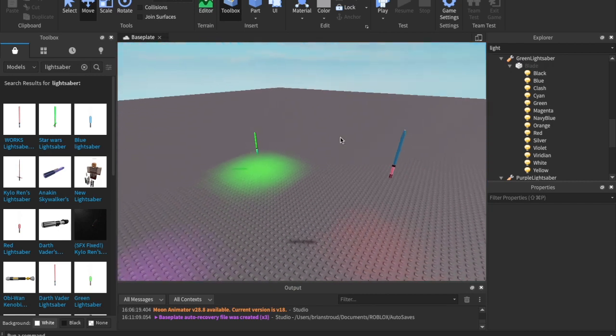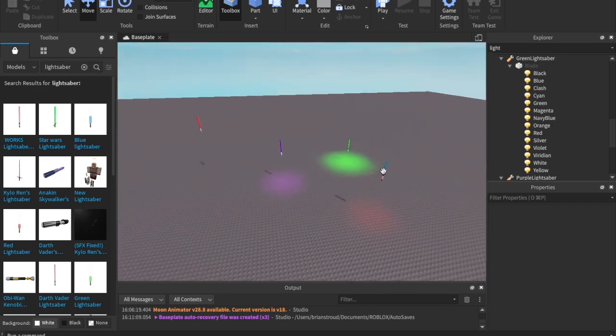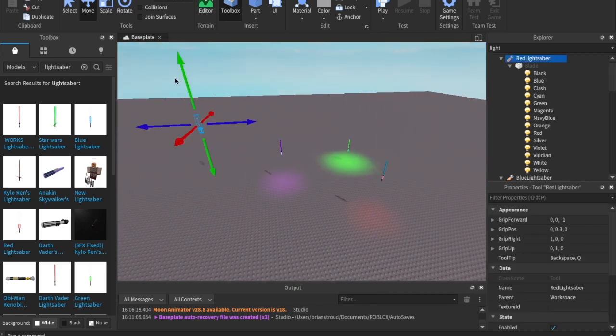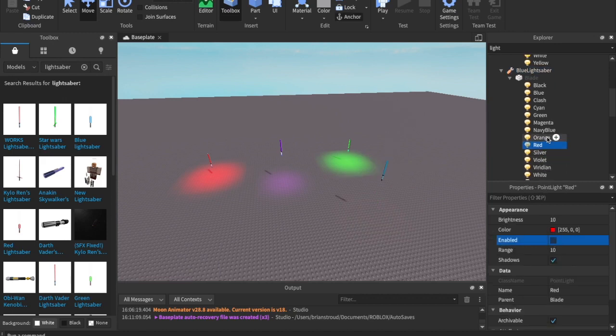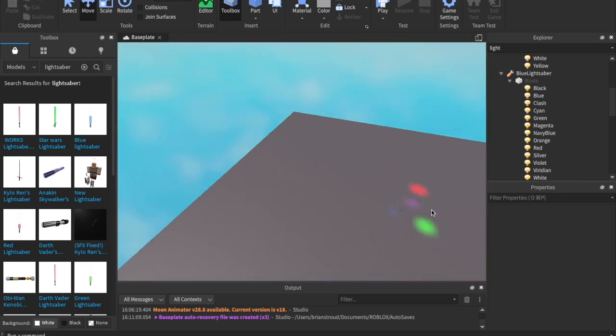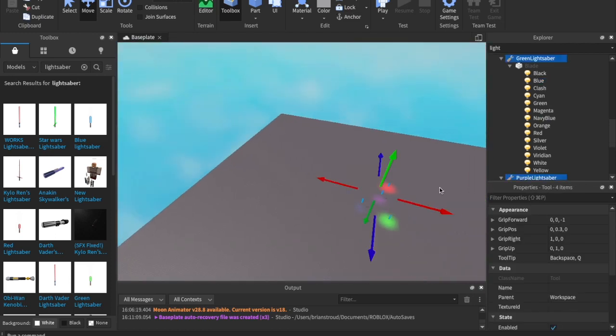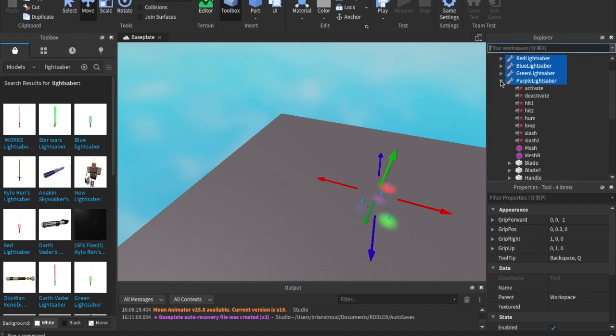Thank you so much to the person who made this model. It is so easy to configure. Seriously, guys, we owe that person a lot of thanks. All right. And then for this one, we're also going to make sure that red is disabled, and we're going to turn on blue. Enabled. All right, so here are our 4 lightsabers. That took long enough. So here are our 4 lightsabers. We can unselect the light now. Perfect.